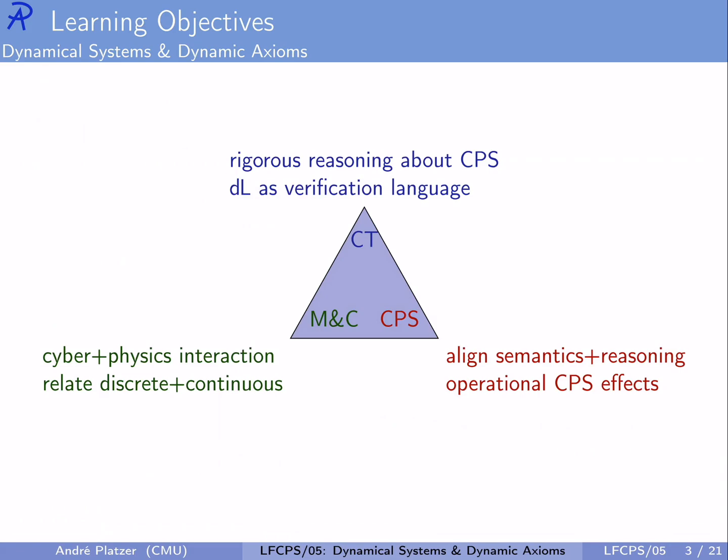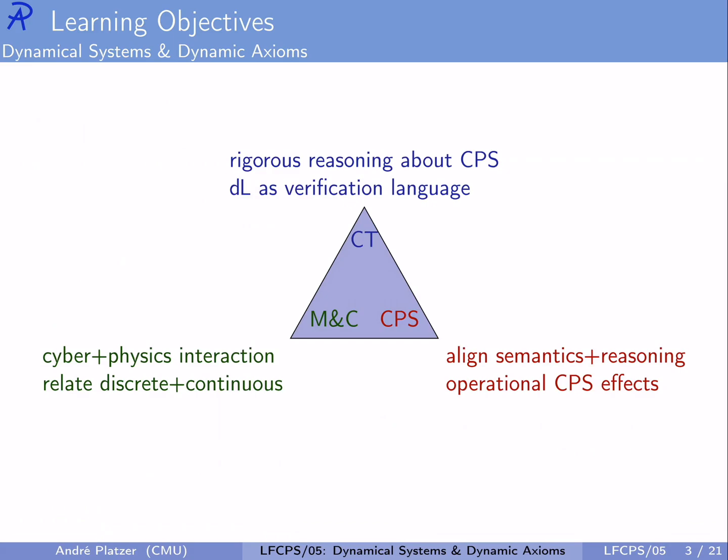On the computational thinking side, we're developing the very fundamental rigorous reasoning principles for CPS models, which are absolutely critical to getting CPSs right because, well, CPS designs can be flawed for very subtle reasons. And if we are not sufficiently rigorous in our understanding of them, it can often be quite impossible to spot any flaws in it, let alone say for sure why a design is no longer faulty. And that will enable us to lift differential dynamic logic from specification purposes, so saying what we expect, to a verification language, so justifying why things are true.